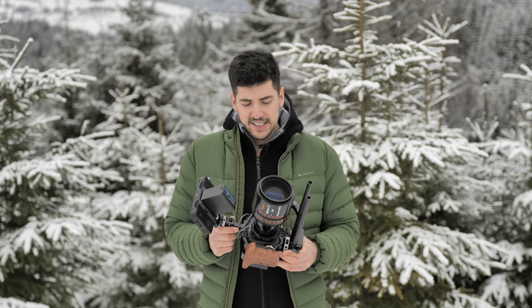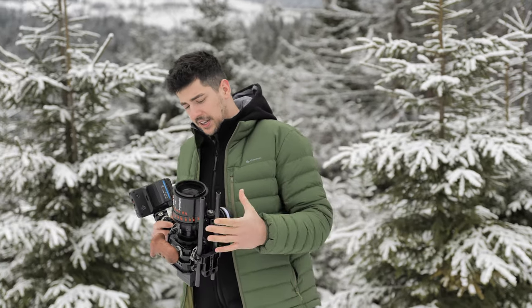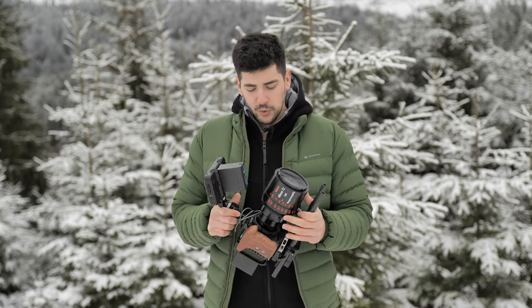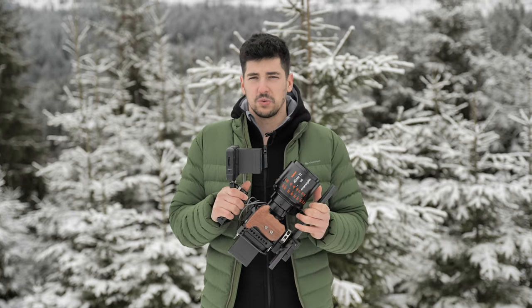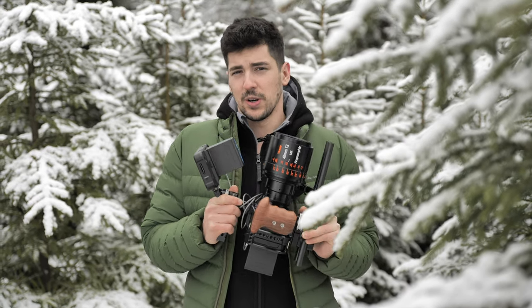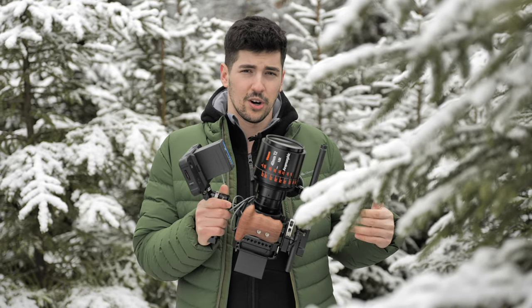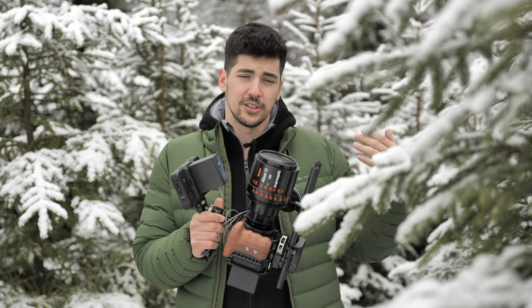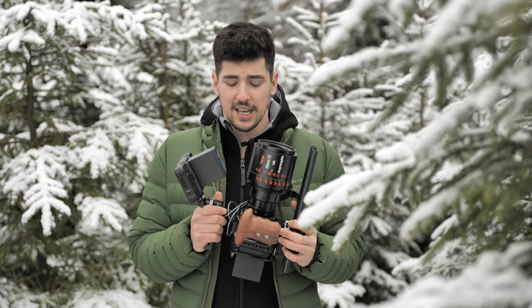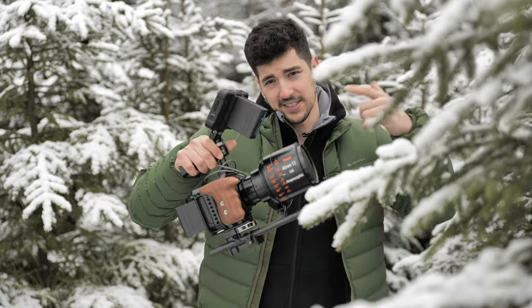And the cool thing is, how come a lens that is made for Micro Four Thirds cameras can work with a full frame camera? And today we're gonna find out which are the best settings to shoot anamorphic with this camera and this lens. After playing with different resolutions and aspect ratios, I found out that the best settings to use this lens on this camera is to shoot on a 4K crop mode on a 16:9 timeline, and therefore like this you get minimum vignetting and a decent sharpness. So let's find out how this lens looks on this camera.